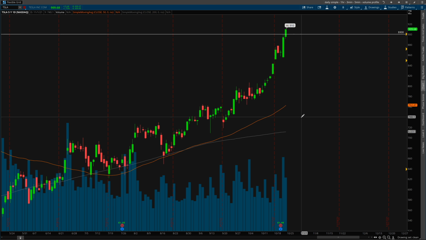Next, if we jump into the volume profile, let's take a look at something. I mentioned in the previous video when I was showing you guys how to draw out supply and demand zones, I mentioned looking out for B and P profiles. So this is what's known as a P profile, and it's usually an indication that there will be continued buying into the next day. However, the P did form below the 900, so that's why I decided not to swing Tesla yesterday, but I did come in today expecting there to be some sort of a morning dip buy opportunity.